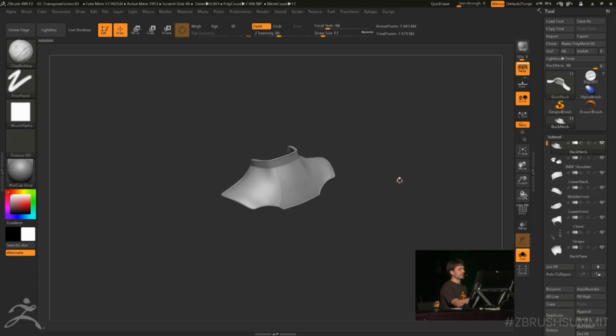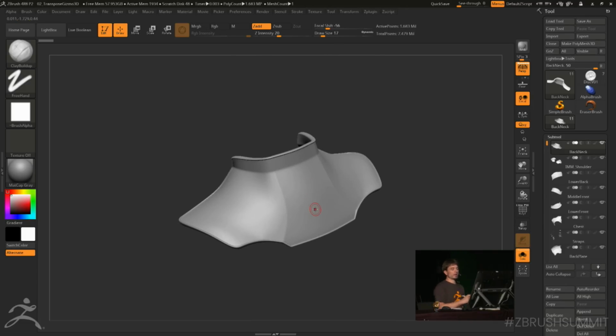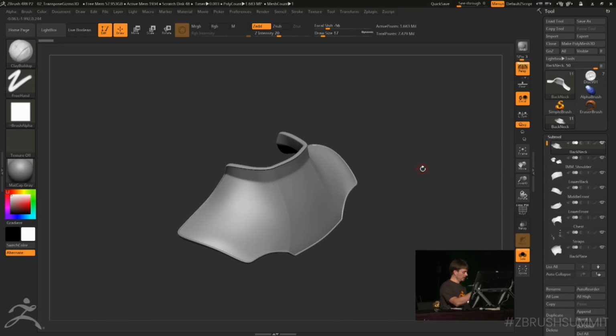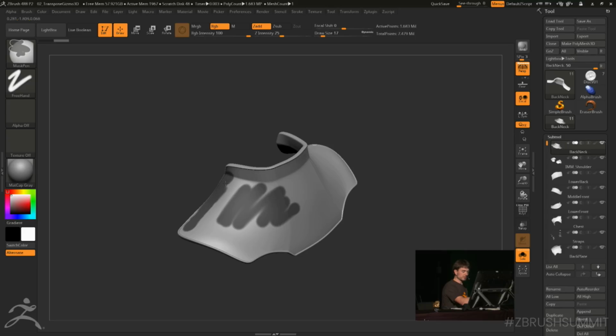So I'm just going to isolate this part here, and let's say I want to add some pattern surface to this area. So if you wanted to mask this out, so I only had the pattern here and then didn't have the pattern in the other areas, you may just hold down Control and start masking like this. But this is going to take some time to do. So as you get closer to the edges like this, it's tedious work trying to get this masked out. You can definitely do it, but it's going to take some time.